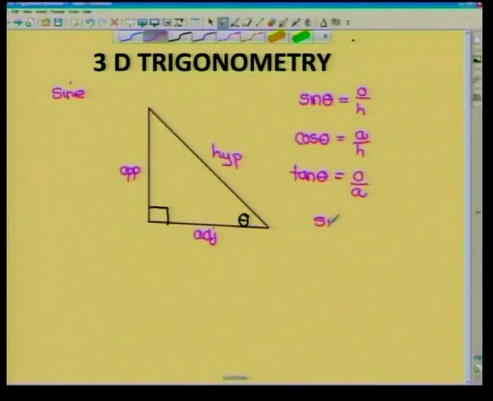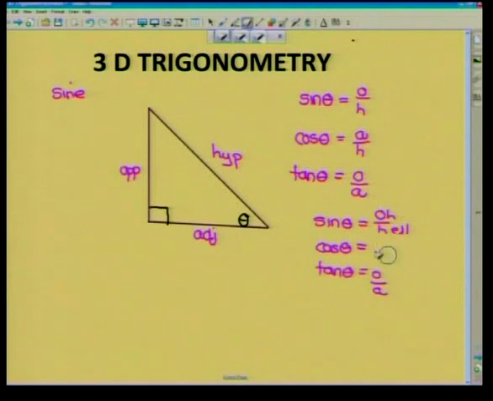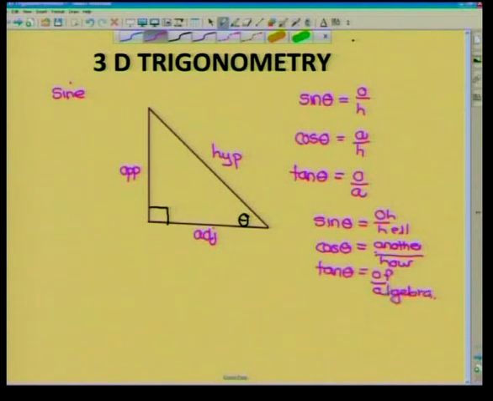So let's show you how that would work. Let's go across to the screen again. If I put my three things down here, sine theta, cos theta, and tan theta, I can go along here and say, oh hell, another hour of algebra. And that gives me that abbreviation without having to actually learn it. Okay, so let's just put this on here: adjacent, hypotenuse. Oh, what am I doing? Oh hell, another hour of algebra. That's a nice mnemonic to remember this.